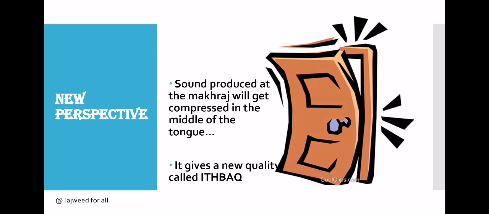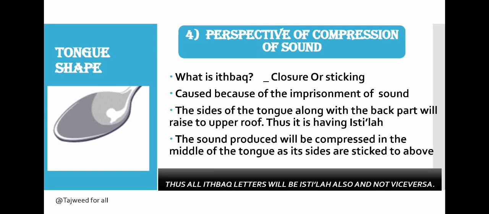So what we studied until now, all these letters have infitah. Which are those letters? Hamza, Ha, Ain, Ha, Ghain, Kha, Qaf, Kaf, and the mad letters all have infitah. The letter Wad is the first letter that we are studying that has the sifa itbaq. Okay, hope you understood. Now, this is the shape of our tongue now. And we studied what is itbaq. And now what is happening? We have to hear the sound.